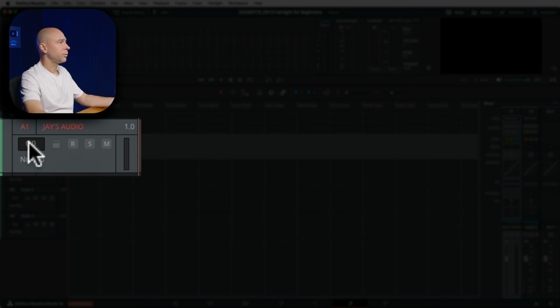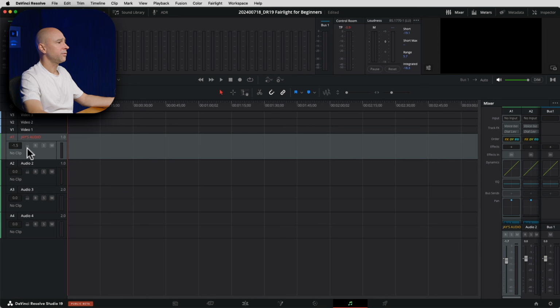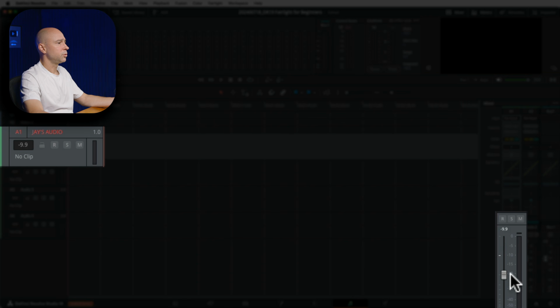Moving down in our track area here, we've got 0.0. Now this number right here, we can click, hold, and drag on, go up and down, and this is going to correspond to our fader. So if we look over at our faders, we can see right here, this is moving up and down, and if I move it here, our numbers under our track are moving. So I can reset that by just double clicking on my fader there.